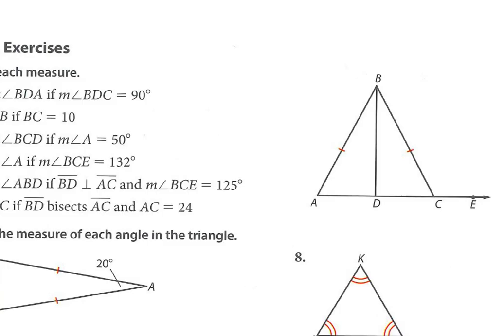So, the first one. Measure of angle BDA. This is what we're trying to find here. If we know that BDC is 90. 90. It has to be 90. Why does it have to be 90? The tick marks. But also, it says it equals 90 degrees, and it's perpendicular. So 90 degrees because it's perpendicular. Okay, so yes. Or we can say those two angles together add to give us 180. So if one's 90, the other one has to be 90. So both of those would work. That shows us that it's perpendicular, which in turn makes the other one 90. All right, let me erase that.